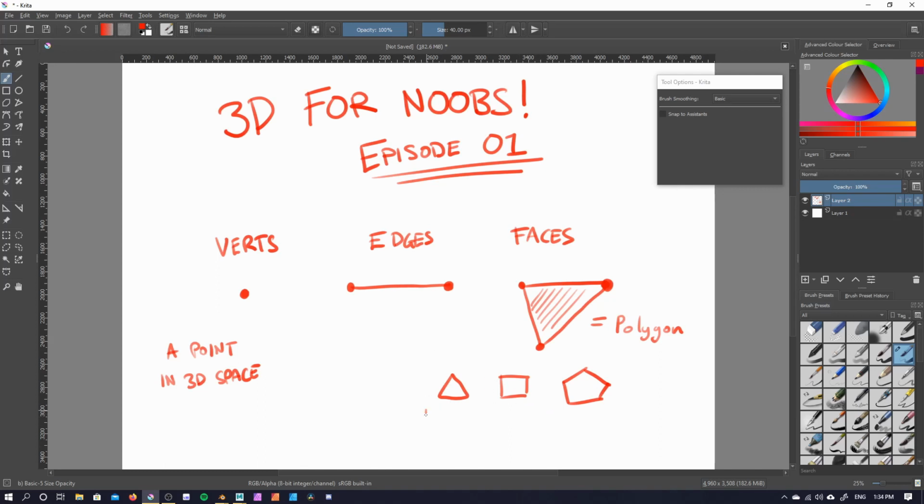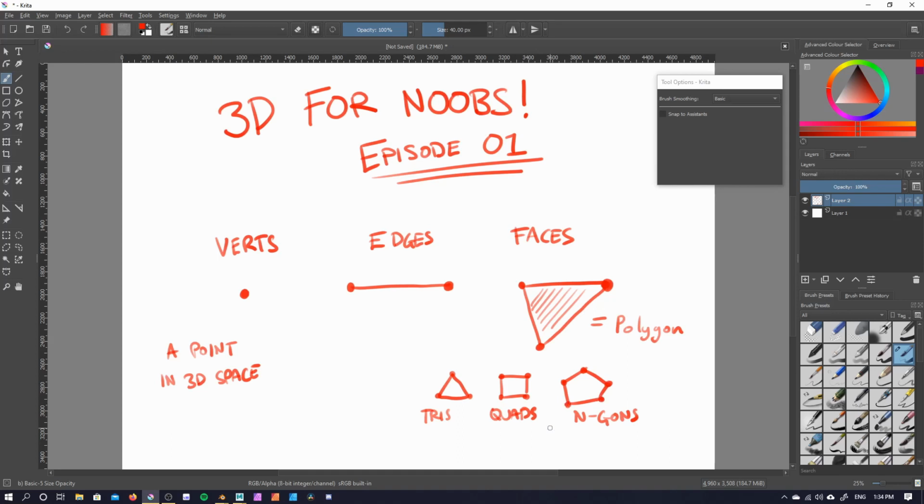So tris, quads, and n-gons. Pretty straightforward. They're all connected by the same thing, which is vertices, or points in 3D space.